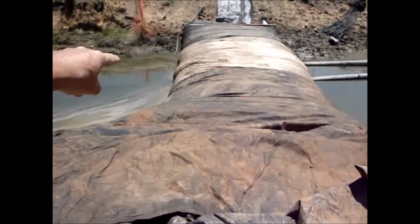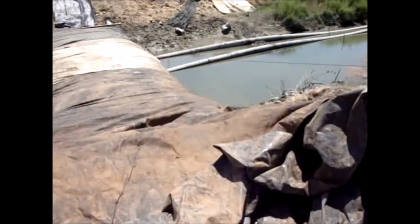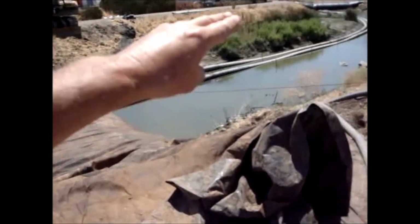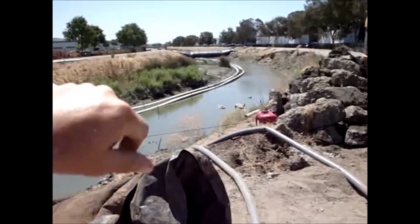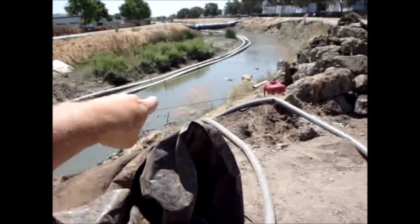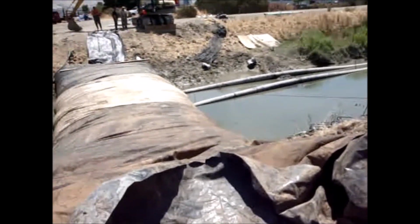The water depth is at least 12 inches higher on this side of the AquaDam compared to this side of the AquaDam. We've got two pumps pumping here into this AquaDam, and we've got a pump on the other end pumping up and over the big AquaDam. So we have three 3-inch pumps draining this pool of water.